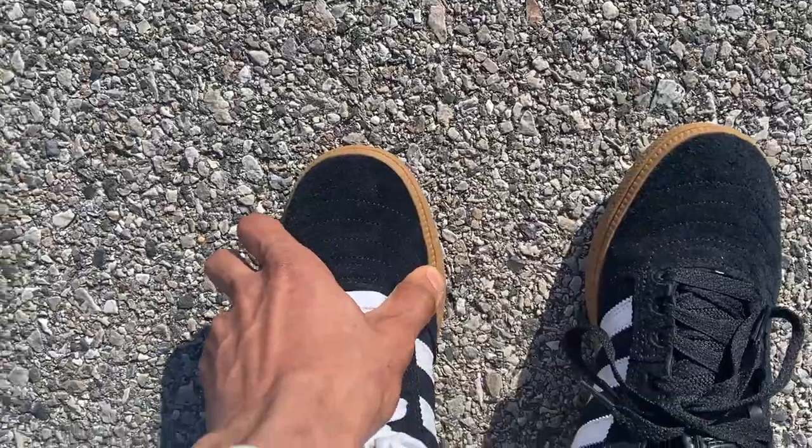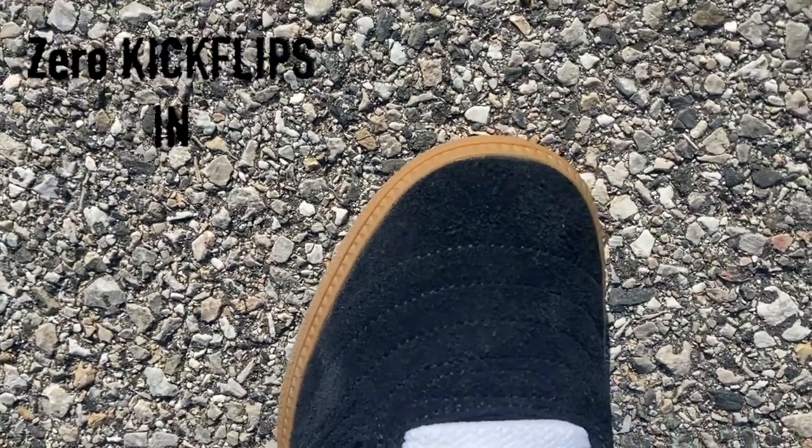Basically, there is a lot of board feel. And I kind of do like the fact that you can bend and crease them without actually creasing them. This is a suede material, so I get why it does that. And the insoles feel really heavy on the heel, but really light on the toe. I feel like that's something to really keep in mind if you're gonna be skating a lot of drops and stairs. And I feel like I've done enough talking, so now let's get into 100 kickflips.